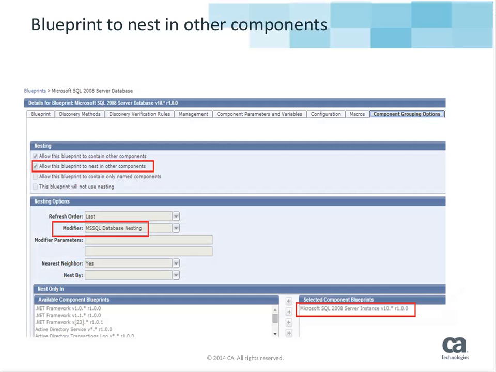Then we can go ahead and look a little deeper into this: blueprints nested in other components. I'm going to select allow the blueprints to nest in other components, selecting the MySQL database nested, ensuring that the component blueprint is the MySQL 2008 server instance, version 10.rx, and so forth.